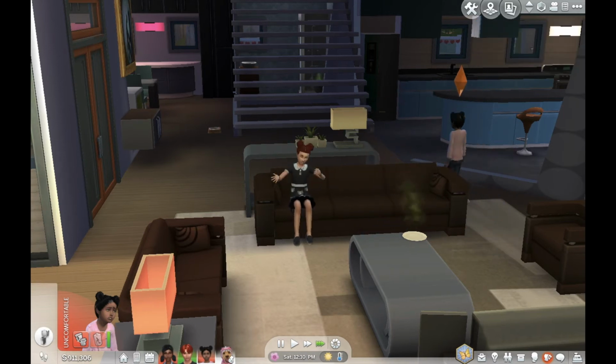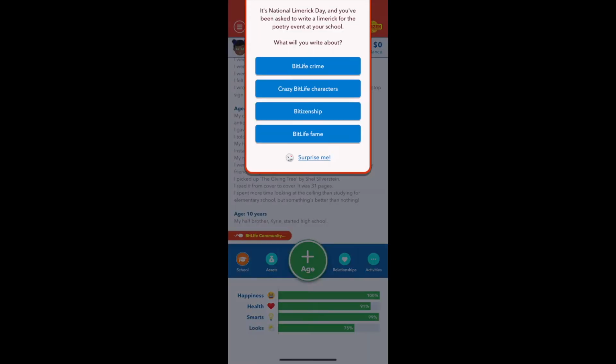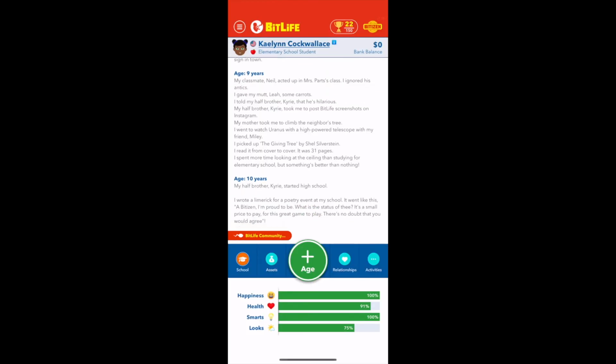In Bitlife, we spent time with her again, so of course I had to spend time with her. When she aged up to 10, she was asked to write a limerick for the poetry event at school, and she decided to write about bitizenship, and it went like this. A bitizen I'm proud to be, what is the status of thee? It's a small price to pay for this great game to play. There's no doubt that you would agree.